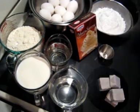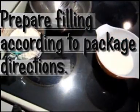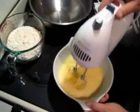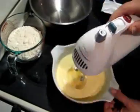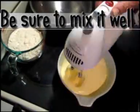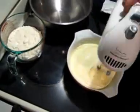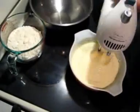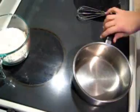Preheat oven to 400 degrees Fahrenheit. Prepare the mousse filling according to the package directions. Be sure to mix it very well according to the directions on the package. A light and fluffy filling is what we're looking for. When it's light and fluffy, chill for about an hour or more.